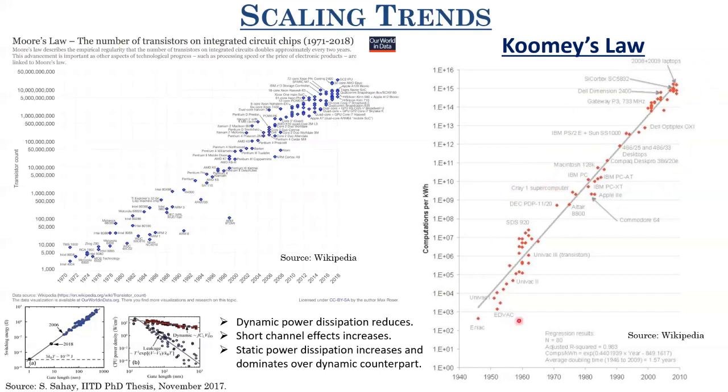And since it is built upon energy as one of the fundamental units, this is more fundamental as compared to Moore's law. So Moore's law will die, but Koomey's law will exist. And this is something which is not taught in the textbooks. I don't know why, but this is a more fundamental thing, because in this era in which we are living, energy is a more fundamental quantity as compared to area.